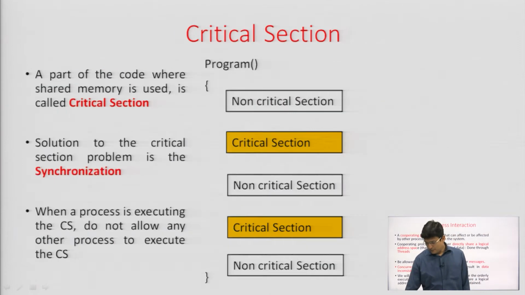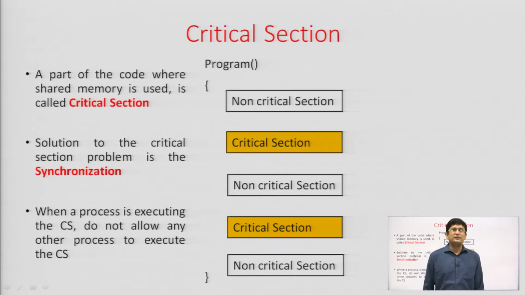So, there is a race between the two processes to update the value of count. Now, we have also seen that when we are writing code, the place where the common value is updated is known as the critical section. So, this is a program in which there are several lines written, out of which there are some places where the common variables are used. Those places are known as the critical section.